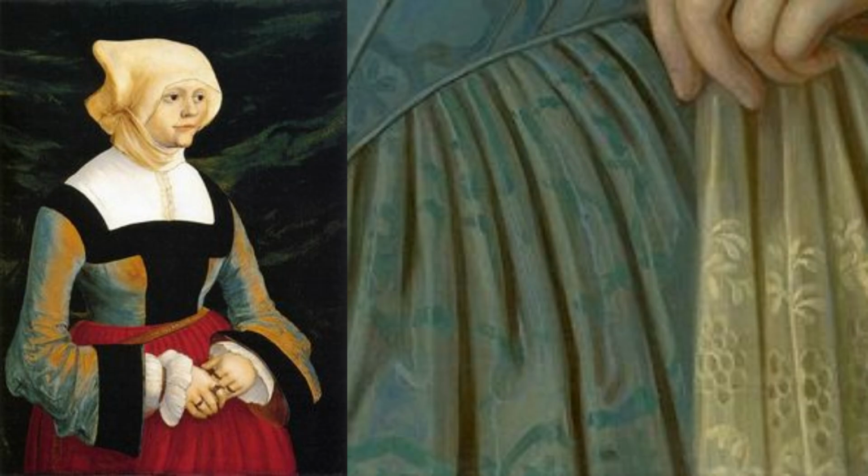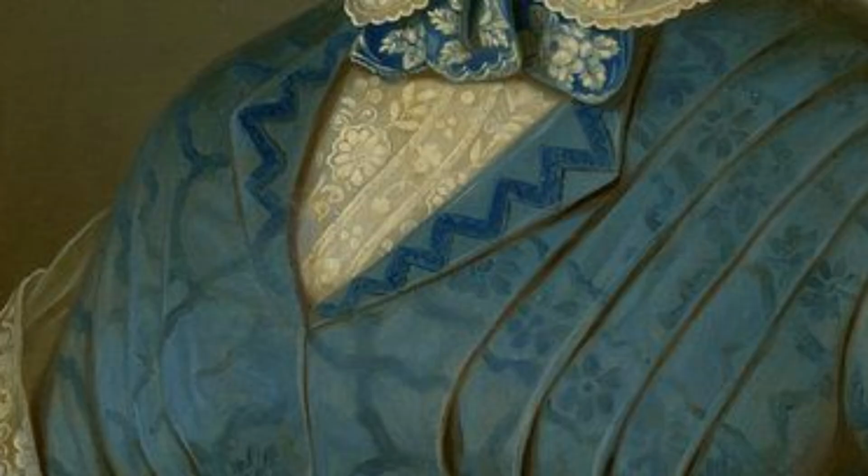I'm wondering if this dress is actually a shot silk. Can you see the parts of it that look golden? That to me says shot silk. Gold on blue for shot silk or iridescent silk or changeable silk. There's lots of different terms for it. It was a very popular color combination. Even I found medieval paintings that were shot silk with gold and blues. So it's a very popular combination. I myself had at one time a gold and blue shot silk dress. I've sold it.